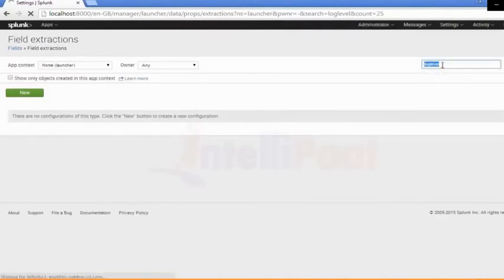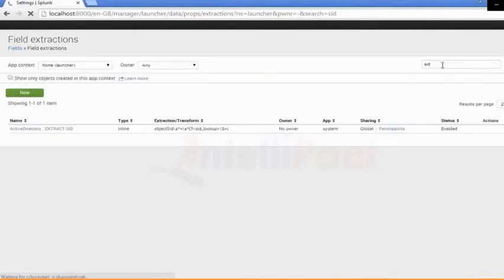This is how you will check for field extraction. If I type any particular word, like ID, to see if anything highlights that sort of field, I think it is not there. There's no specific field I can check with that keyword.